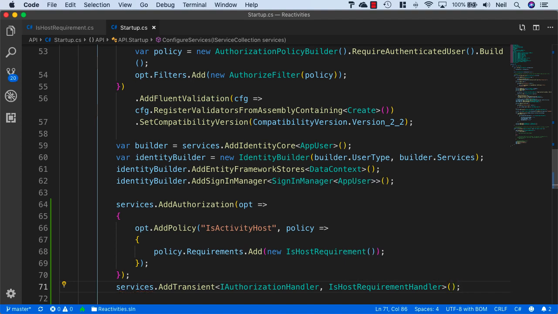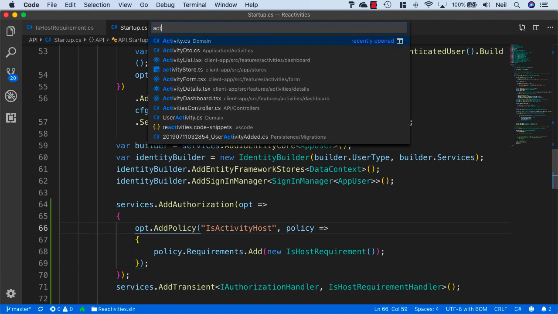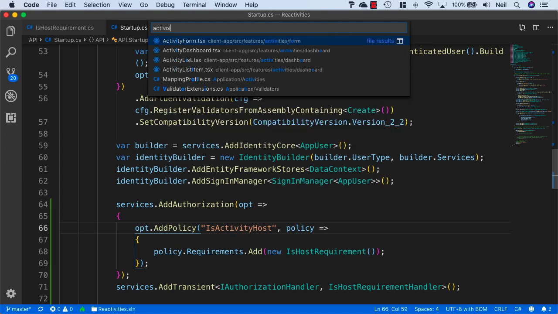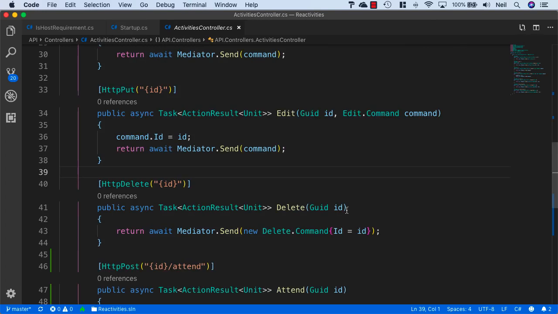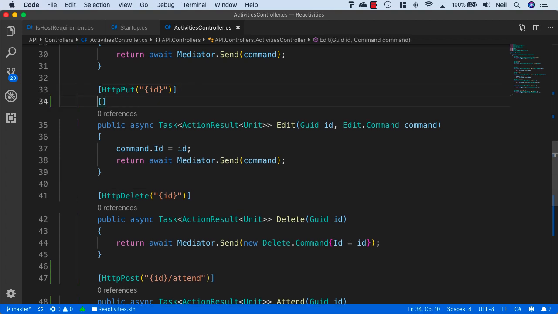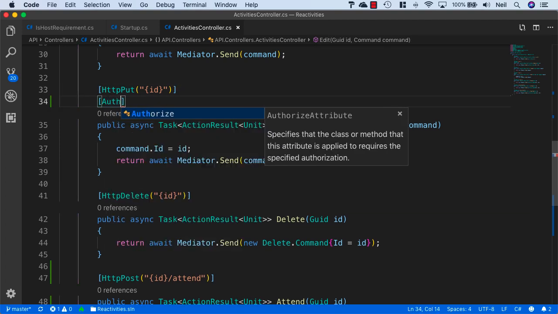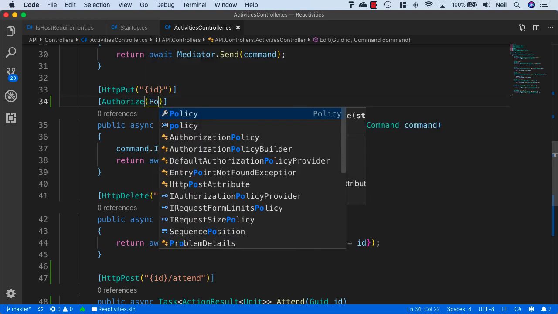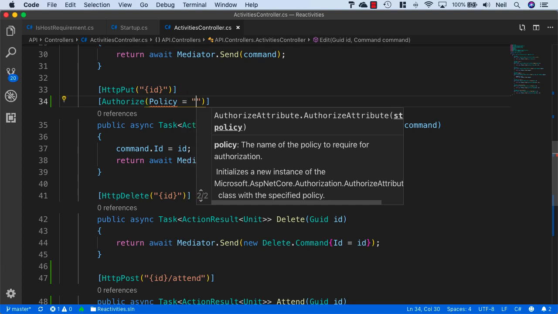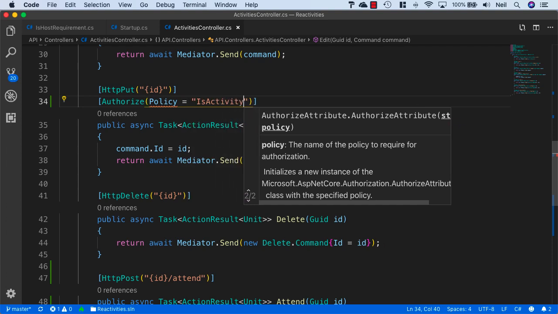So there we go, quite a lot of work to do what we're doing here, and we're still not quite finished. We've still got a tiny bit more to go. And the next part of this is in our activities controller. And what we'll do is in our edit command, we'll add an Authorize attribute, and we'll pass in a policy here, and we'll set this equal to IsActivityHost.